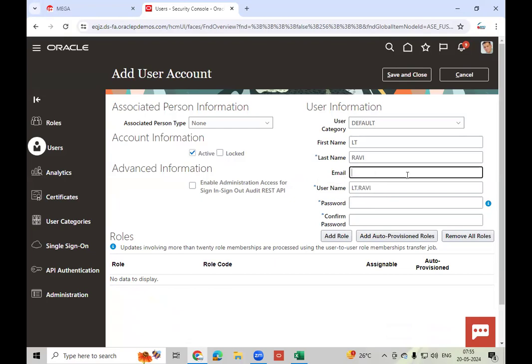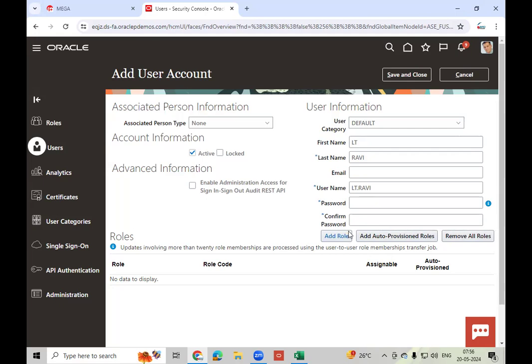For the email address, any email address you can select, no problem, even a private Outlook. It's not mandated. If you provide your mail address details, the system will start sending notifications, any password changes, any updates. It will keep sending the details to your mailbox. Then you can set your own password here.